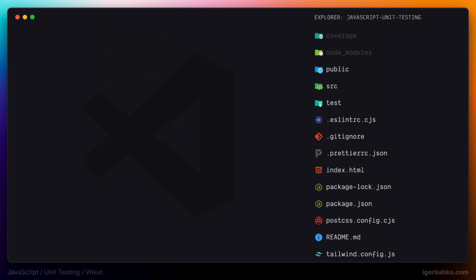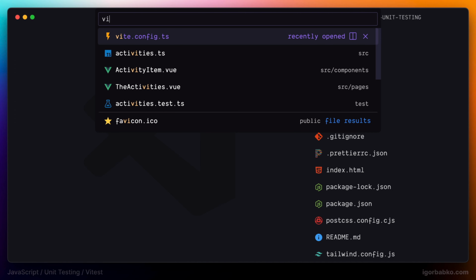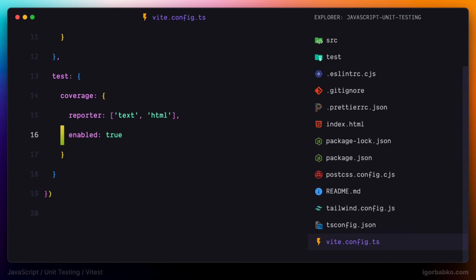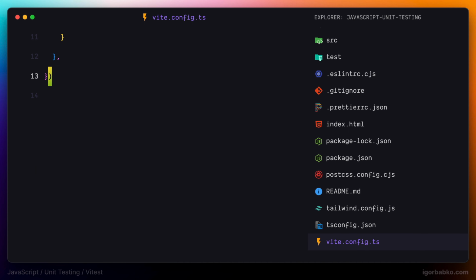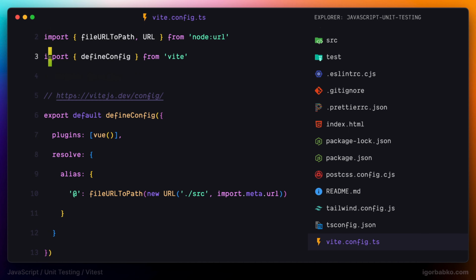In this final lesson of this series, we're going to do some minor improvements to some existing tests. First of all, I'm gonna go into vite.config.ts and remove configuration, which enabled coverage feature. In this lesson, we're not gonna need to generate coverage report.